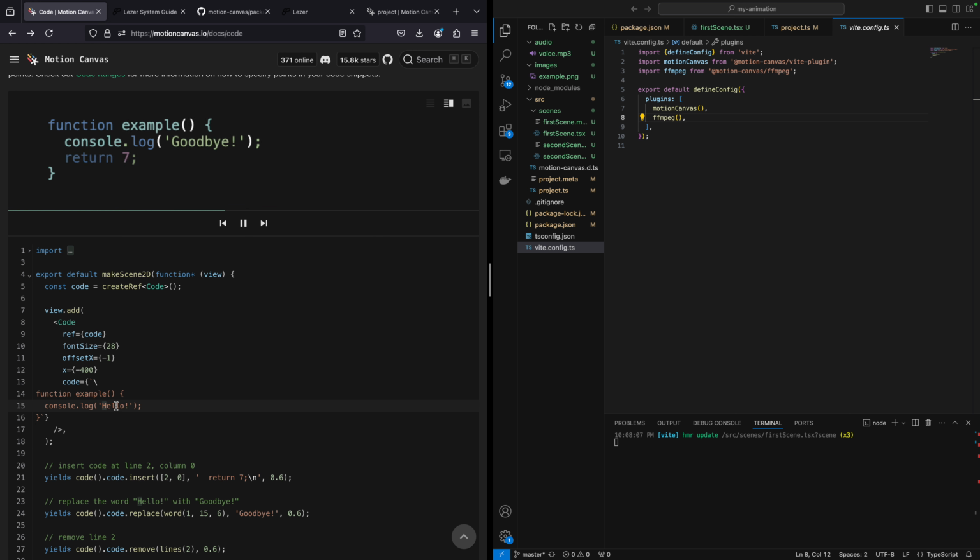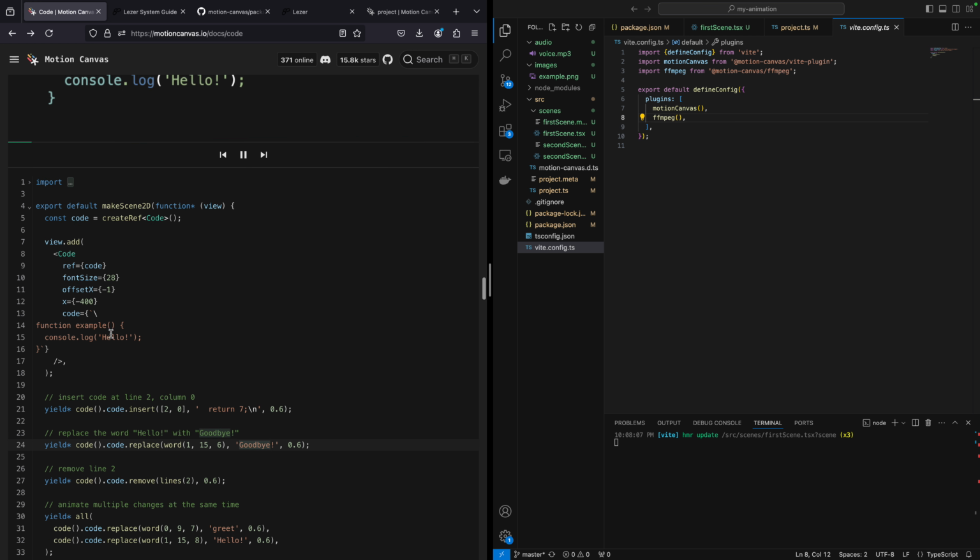So 0, 1, 2, 3, 4. Yeah, that's 6 characters right there. So starting at character 15 with an index of 0, replace the 6 characters there. So hello and the exclamation mark, and replace it with what? Goodbye.